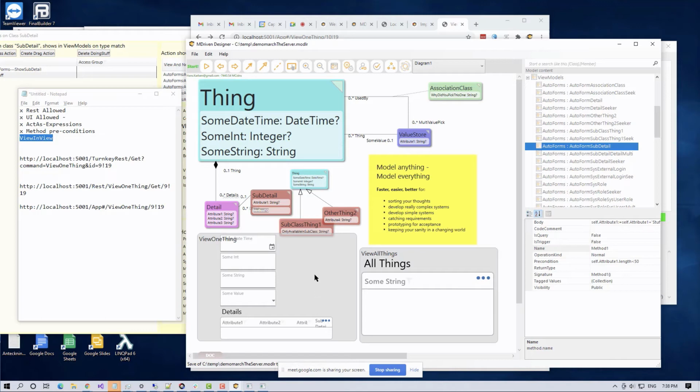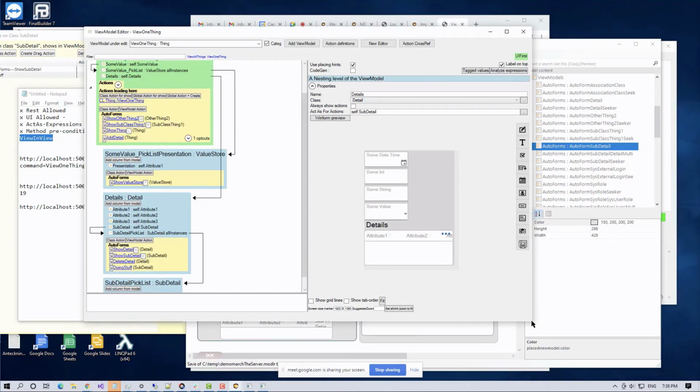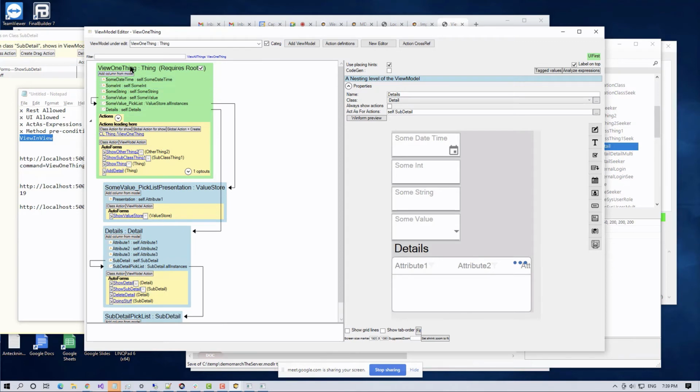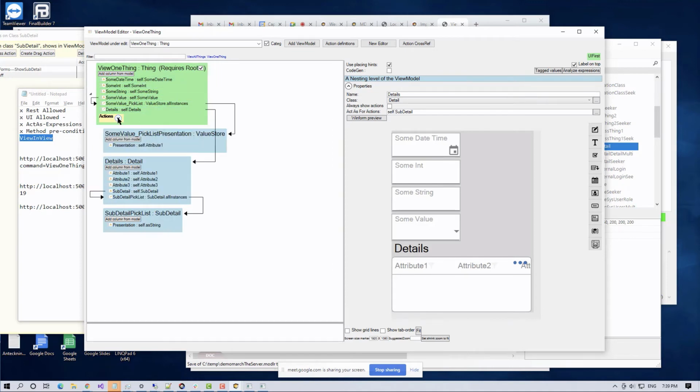So the view models are defined statically, and we know everything that goes into the view declaratively by just looking at all the expressions within the view model.